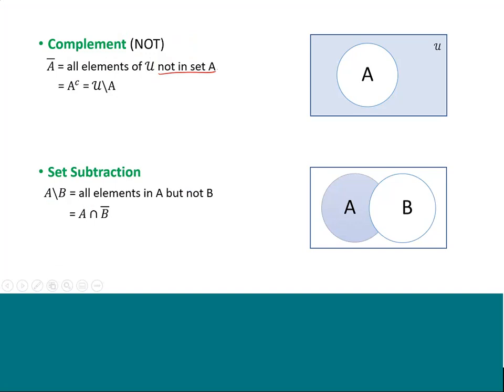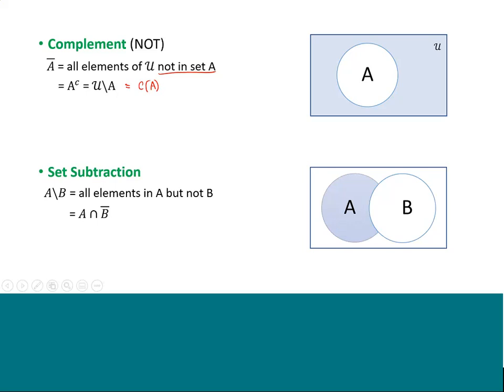Now, other common notations that you'll see are the set A, and then up in the exponent, either an uppercase or a lowercase c, C for complement. You also see C down front, and then A, so it looks like function notation. That one is much less common. Most common are these two. In terms of a descriptor, this here is using the definition of set subtraction, which we'll talk about in just a second. It says all the elements of the universal set that are not in A. And in terms of the Venn diagram, it's the shaded space.